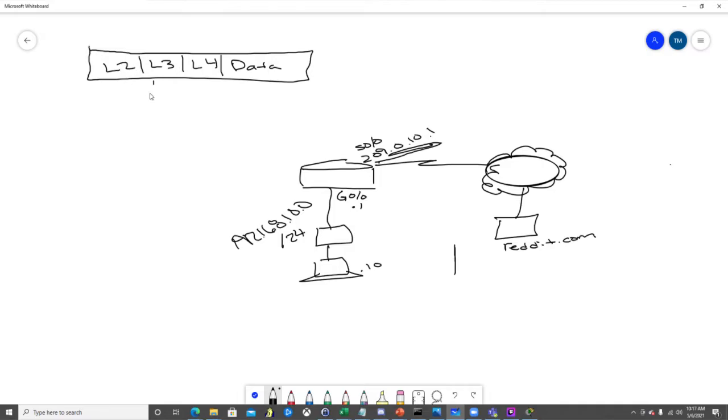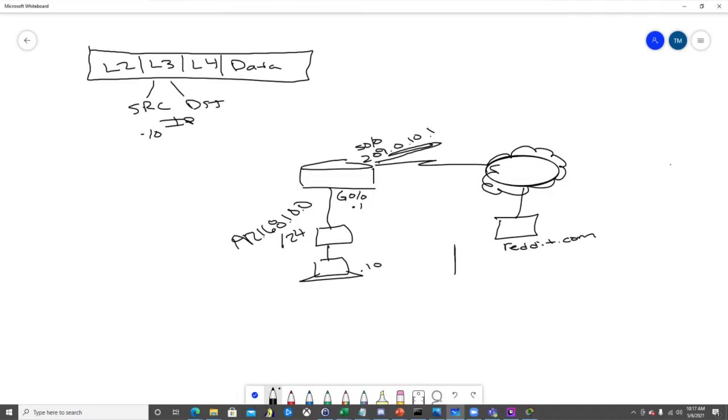In our layer 3 header, there is a source and a destination IP address. My source IP address would be the internal IP address of my PC, 192.168.10.10.